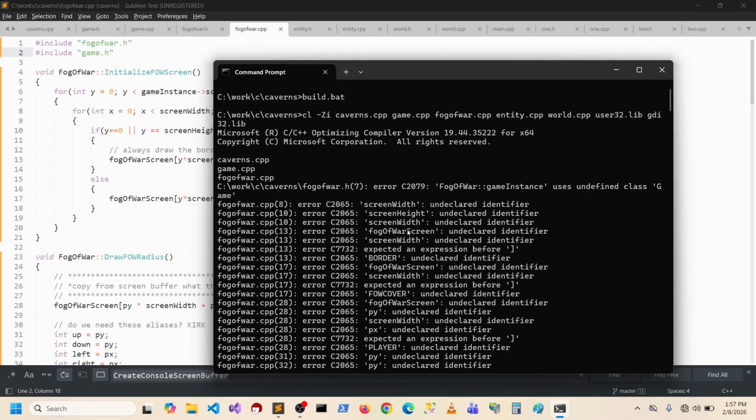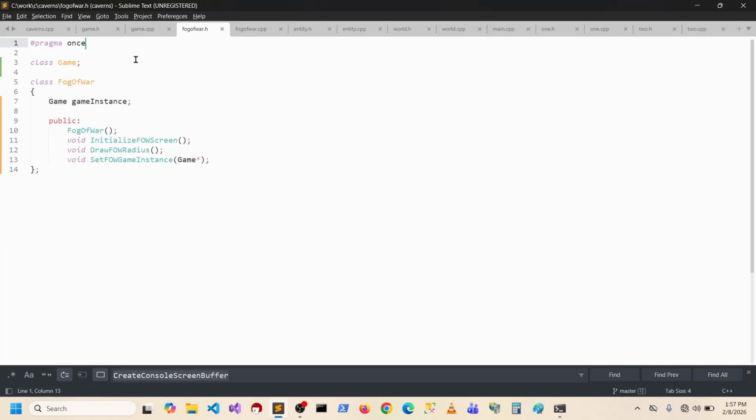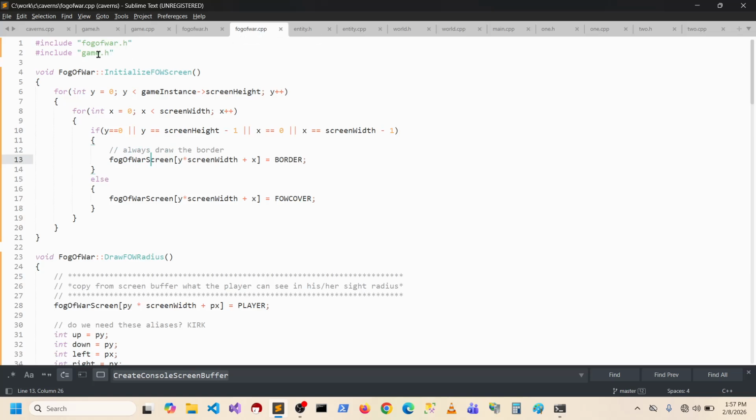So that's our old friend that is really a pain in the butt. Hmm. Okay, so we got a forward declaration, so it should get past this with a forward declaration. FOGOFWAR CBP. FOGOFWAR.